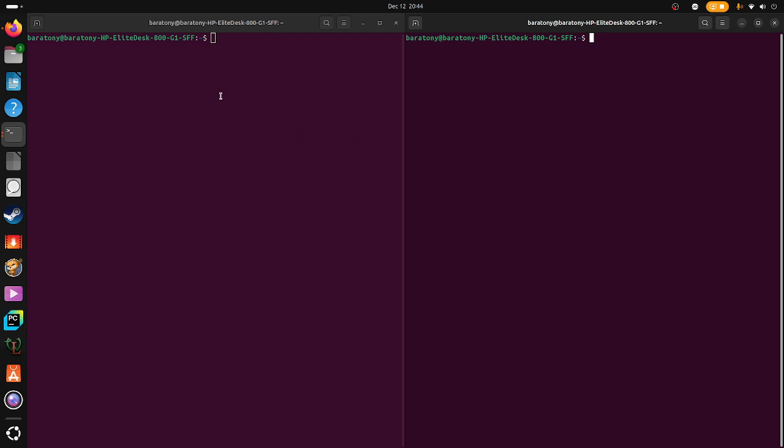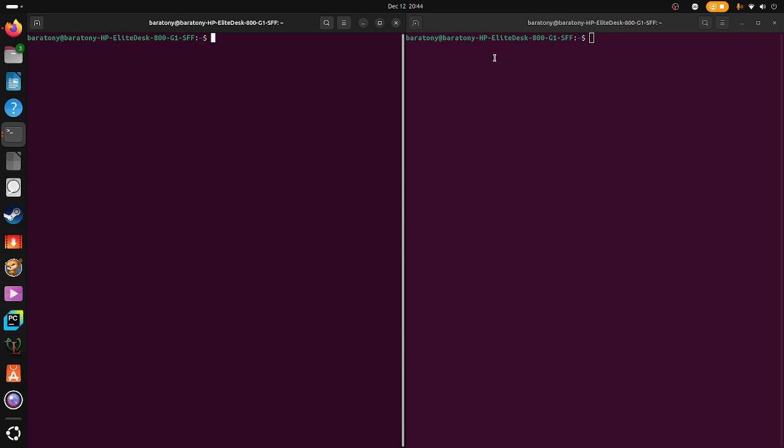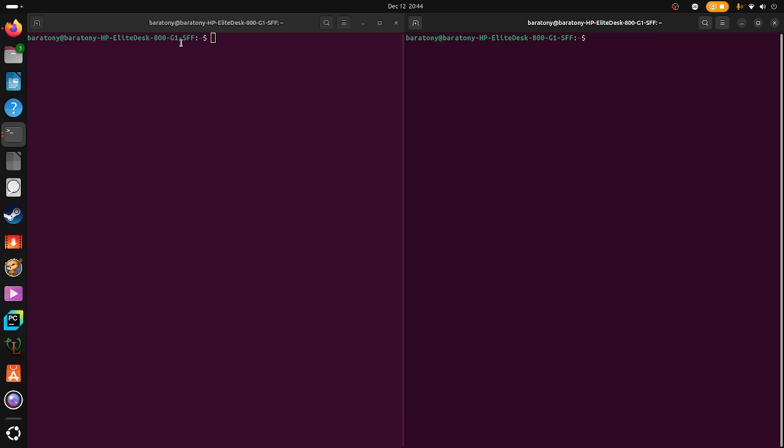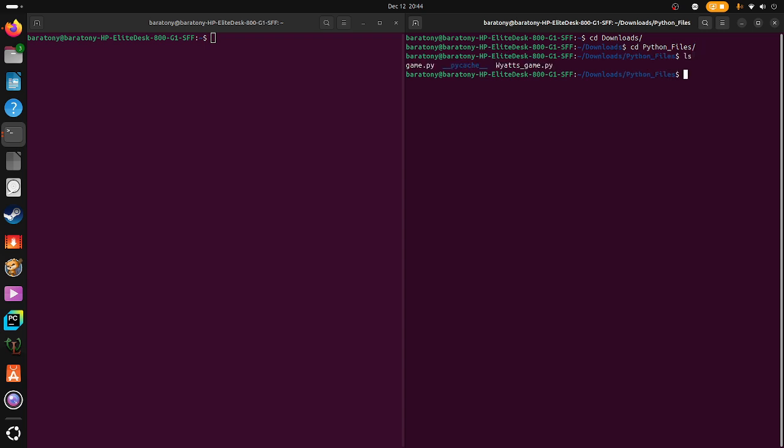Okay, first of all, I have two terminals here to help me go between the two, because I will be importing a homemade Python file. So first things first, let's go over here to the right one, and let's navigate to my actual game itself. If I just list, you can see here we got the game.py, we got the cache, which I was using before, and we got the actual game itself. So this is the engine that I made, and I'm importing it into a game I'm actually using. I'll show you guys how that looks in a minute.